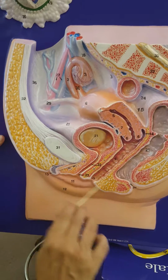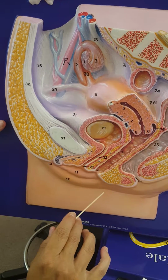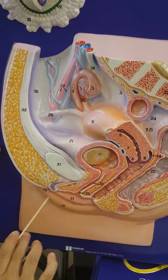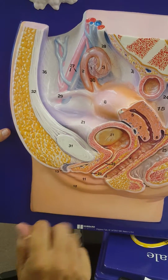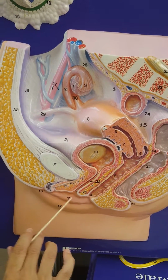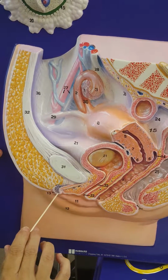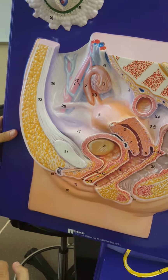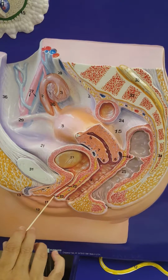Okay, this area, the female reproductive area that opens up to the outside world, this is called the vulva altogether. And the skin, the large skin flaps that are covered by hair, are called the labia majora because they're bigger. And then inside that there's another set of flaps that are covered more with mucous membrane. Definitely with skin, but more with mucus and less hair. So this is the labia minora. This structure is the clitoris, which is the equivalent of the glans penis. So crazy sensitive. Here's the bladder, and here's the urethral opening and urethral orifice for the female.